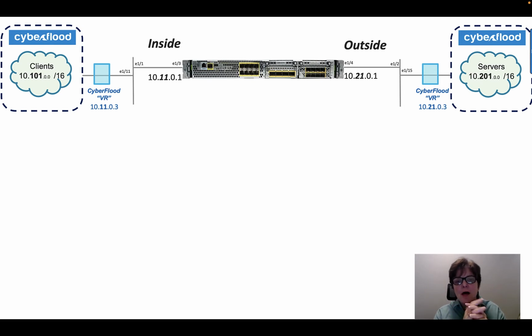If this topology looks strange or unusual to you, I wouldn't start with this video. I'd go start with one of the other videos, maybe the first three in the foundational starting point for the CyberFlood series. So here we go. CyberFlood on the left, CyberFlood on the right, CyberFlood virtual routers in the middle, and of course my next generation firewall, a Firepower 4120, because the girl's got to have toys. And we're going to send traffic back and forth.